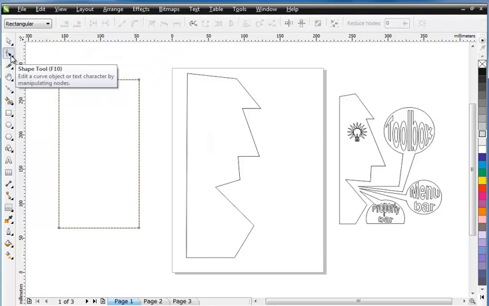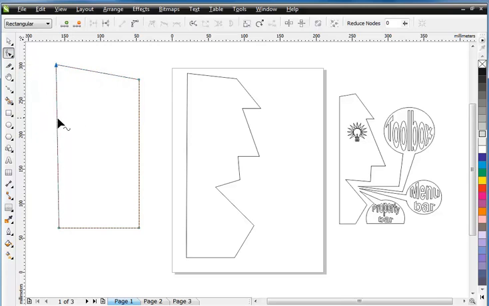Next, we have to click on the shape tool icon, which allows us to manipulate nodes. We can assume that we convert our shape into curves the moment we exit the Basic Shapes tool. These basic shapes are rectangle, ellipse, and polygon. Well, that's not 100% accurate, but for now it's enough.